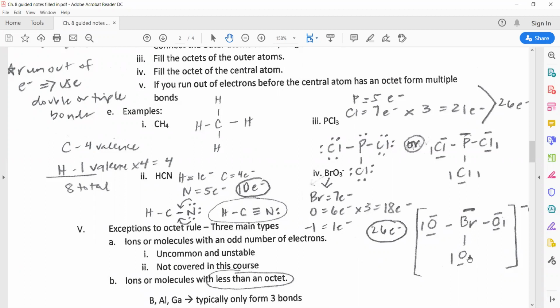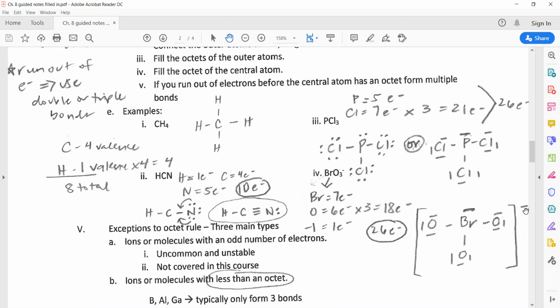Bromine's going in the middle, oxygen on the outside, and I do single, single, single. Take care of the outer atoms first, all of the O's. And then you always want to pause and count. So once I've filled up the O's, I'm going to have 8, 8, and 8, which is 24. I have 2 extras so they can go on the center atom. And at that point, everybody has 8. I'm also out of electrons, so that's perfect.